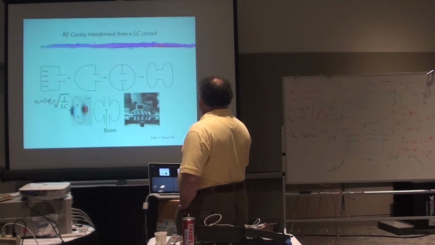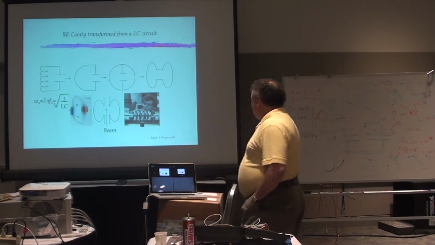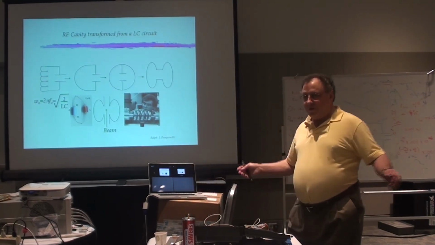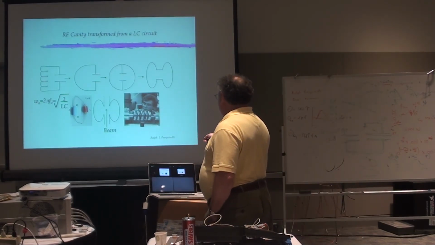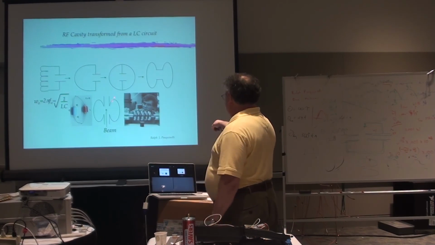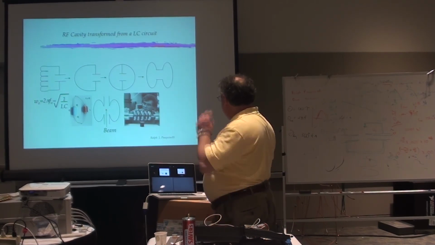Now this cavity is starting to look a little bit like a superconducting cavity. This is a 3.9 gigahertz superconducting cavity. And of course, if you put a hole through the middle to allow the beam to go through, then the beam can experience the accelerating force that's created across this gap.